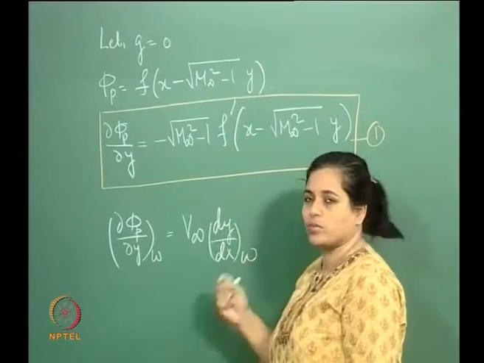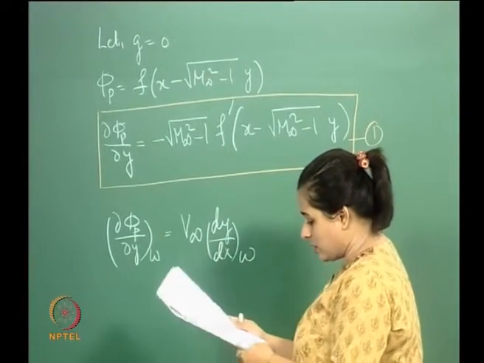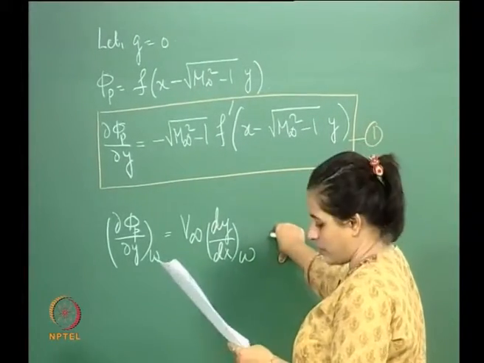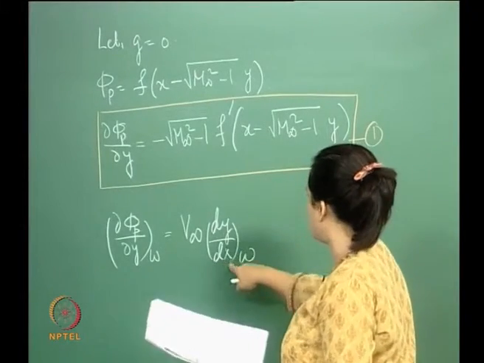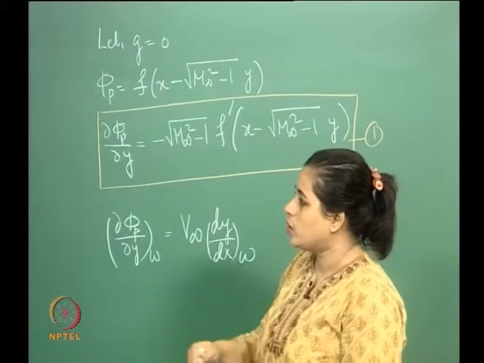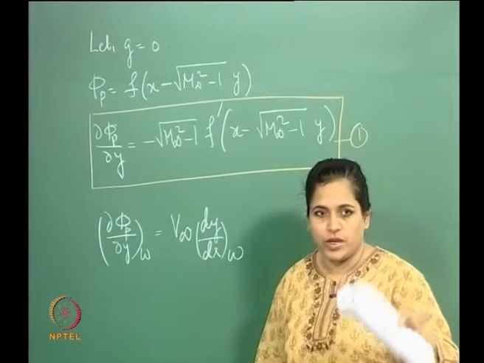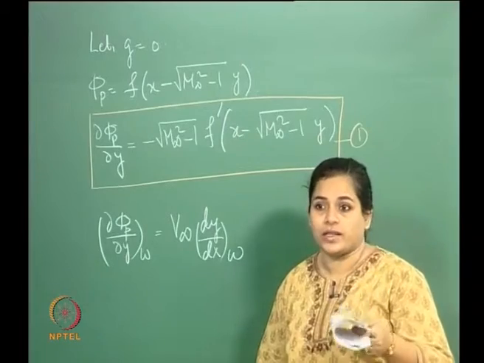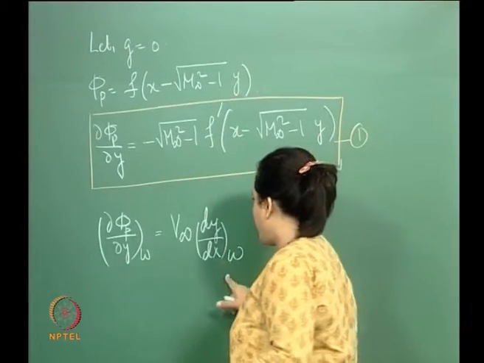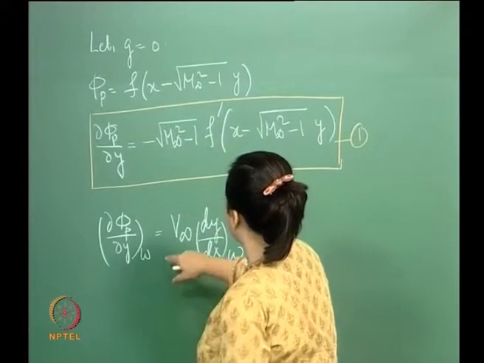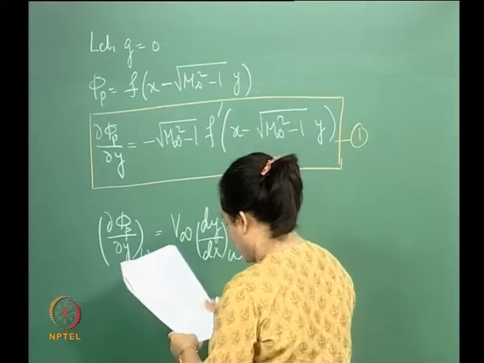Okay, so this is the slope of the wall. This is what we've done earlier, and we have an expression for dy by dx at the wall, which is what we get by differentiating the equation that we had for the wall, which was y_w. So let us just do that here.